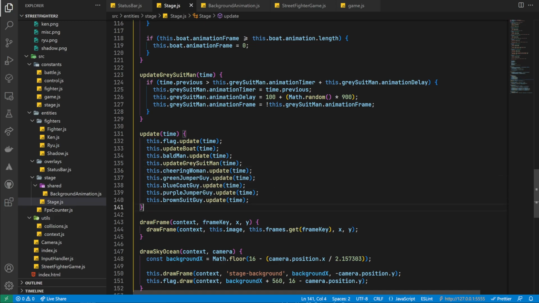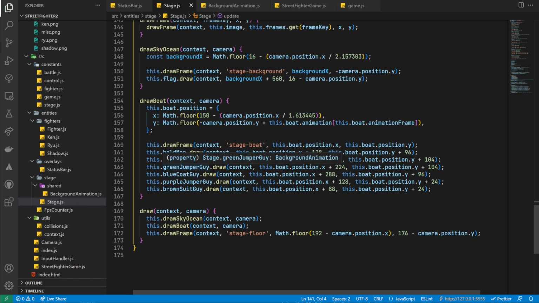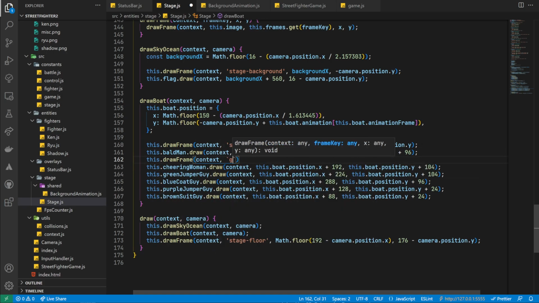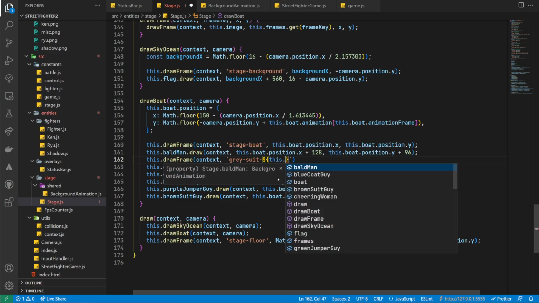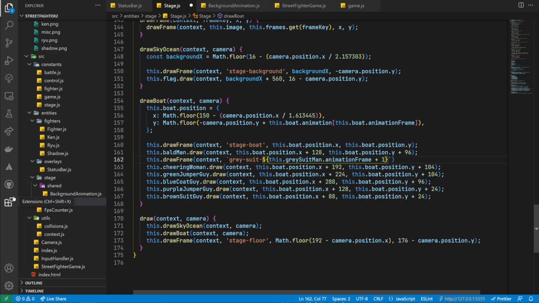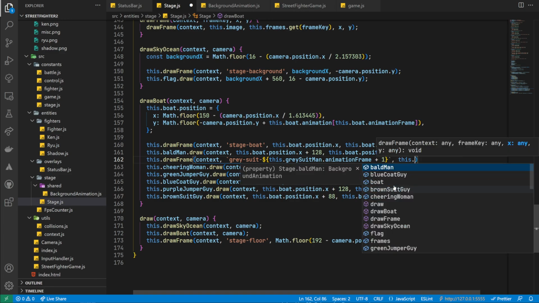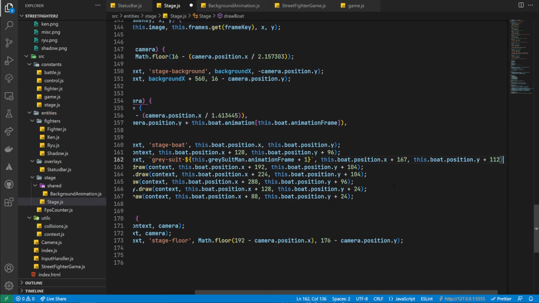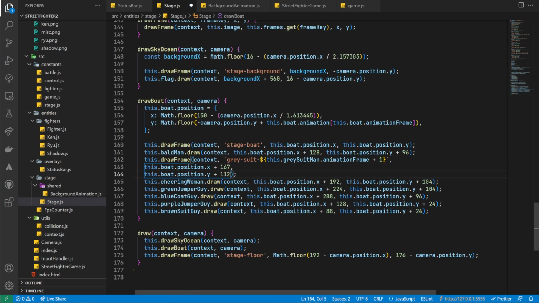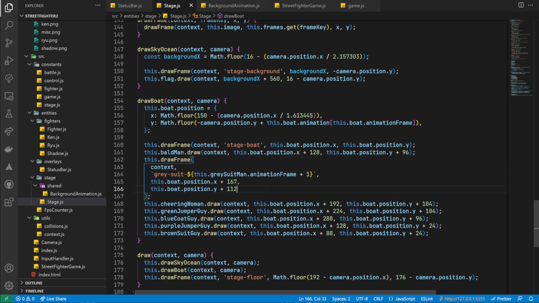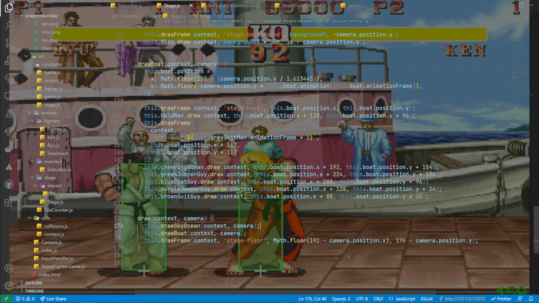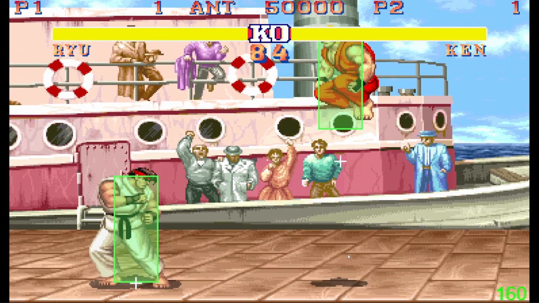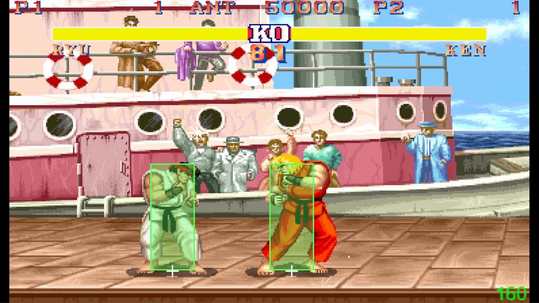To get this entity drawn into the canvas, we'll go back to the draw boat function and add a new draw frame call. We'll use the entity's frame string prefix of greysuit and concatenate the animation frame property to this string. As this property flips back and forth between 0 and 1, we'll need to add a 1 to it to ensure it matches our frame keys. We'll then use the boat's X and Y position as a base position, and again offset the entity to align it to the correct position on the boat image. And with that, we'll have another quick check in the browser, and the grey trenchcoat man seems to be bobbing his head along with the numerous onlookers, which is great as it means we've completed all the background animations.